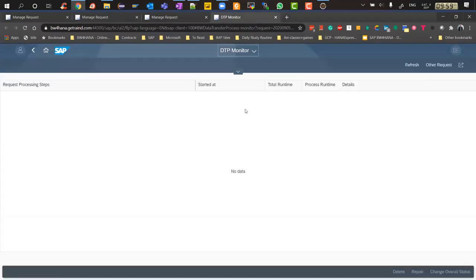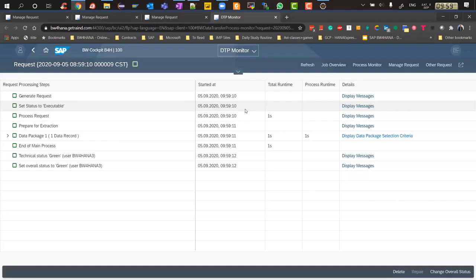This is a little tricky actually. No, we have to put it in a process chain. See, right now I'm doing everything manually, that's why it is tricky for you. But maybe I have to unlearn the past way in which we used to load and then activate and then load. Yeah, you have to unlearn. Why? Because right now the change log is not there. In the previous world, the change log was there by default.